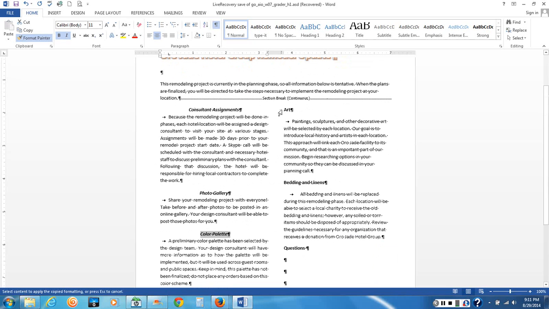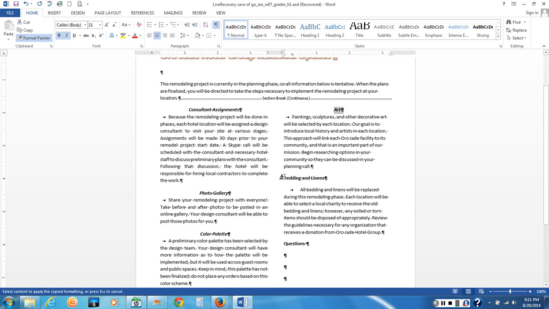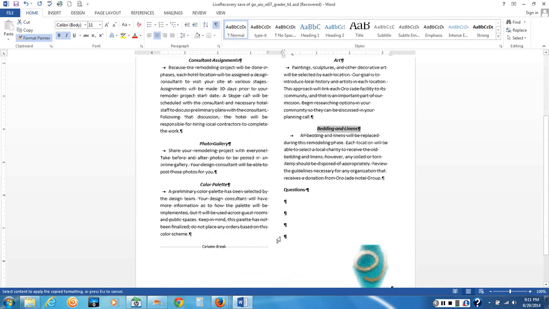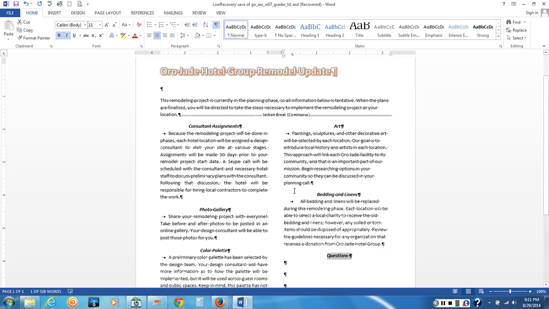So just be very careful over here when you're on that second column that your pointer changes to a white arrow and just click in front of it. Or there again, you can drag across it either way. And so I need to do the questions too. So the selection method is pointing in the left margin with the white arrow and clicking. Now I want to turn that Format Painter off before I mess anything up.